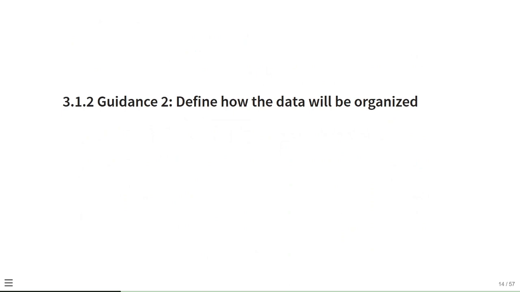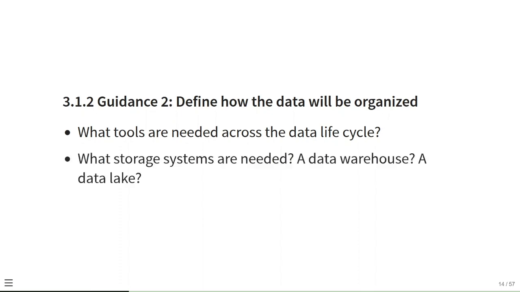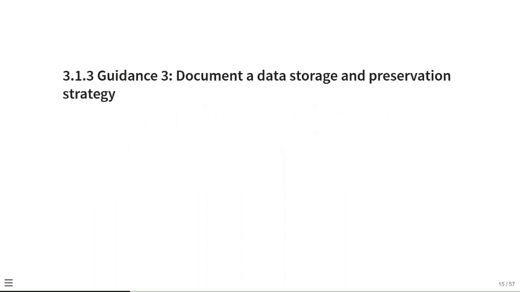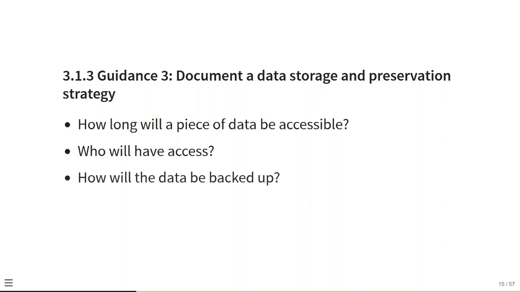Guidance 2. Define how the data will be organized. What tools are needed across the data lifecycle? What storage systems are needed? A data warehouse? A data lake? Guidance 3. Document a data storage and preservation strategy. How long will a piece of data be accessible? Who will have access? How will the data be backed up? How and when will the data be purged?